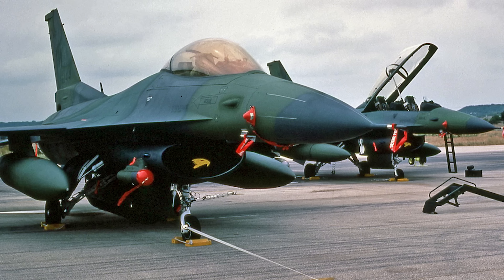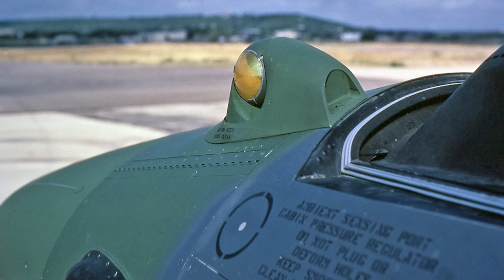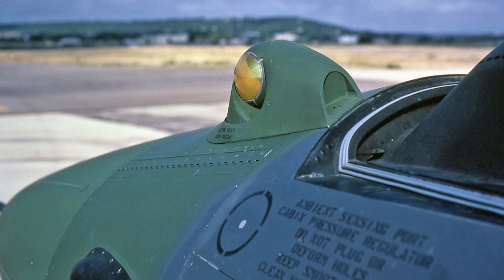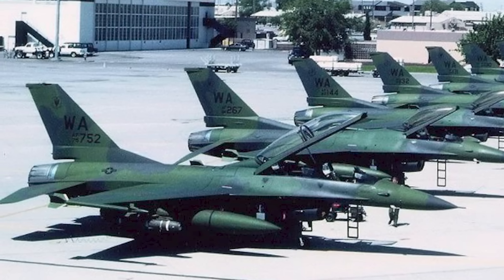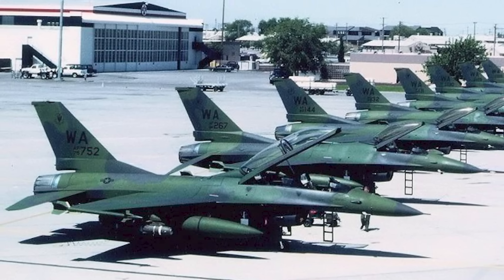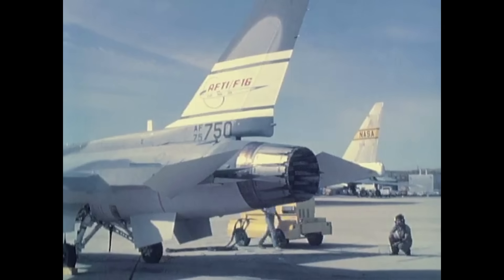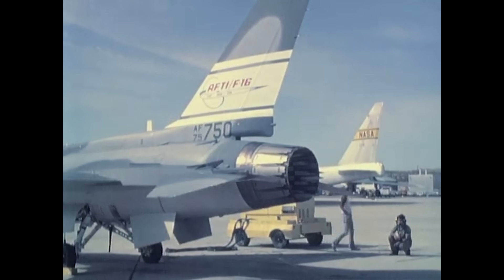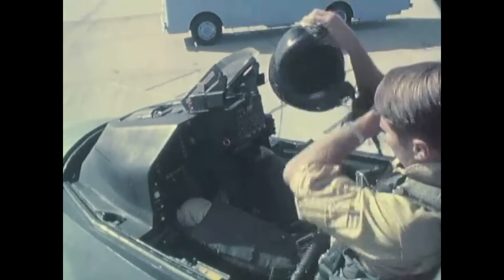The plan also included upgrading new F-16Cs to the same standard and equipping them with the AN/AAS-35V Pave Penny for laser tracking, a feature already present on the A-10. Seven F-16Cs were fitted with these modifications as a test, as well as a single F-16B which also received the Falcon Eye FLIR system on the nose. Finally, these new aircraft would have slight armor improvements — a light metallic matrix supporting a Kevlar laminate surrounding the crew compartment, flight controls, and compressor. In addition to these retrofitting endeavors, the F-16 AF-TI program was also underway, and some A-16 technology was reportedly tested on the AF-TI for a period, although nothing eventuated from this.